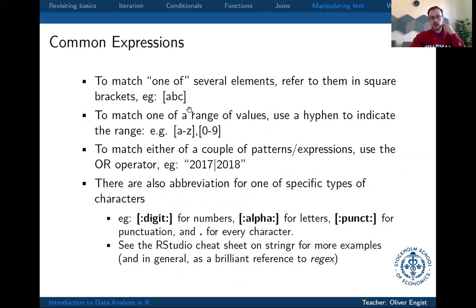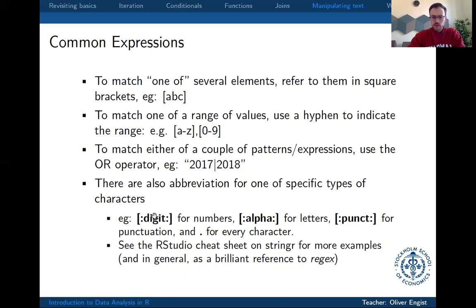If we want to match something from a range of values, let's say anything that is a lowercase letter, we just type square brackets and then a to c, or anything that is a digit, square brackets 0 to 9. If we already know what could be in there, like we know that the year variable is going to be either 2017 or 2018, we can just say 2017, using the or operator, 2018. And this will just match either of the two.